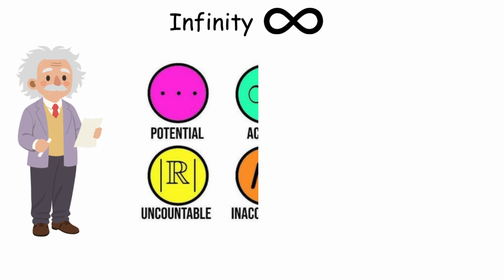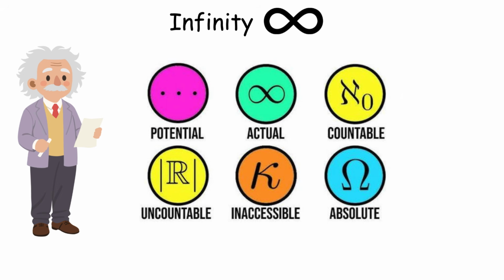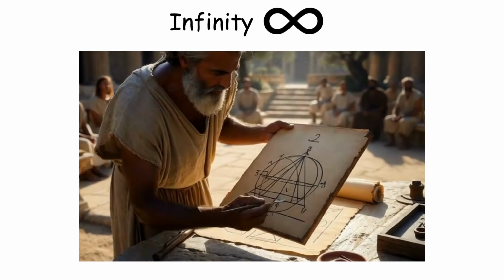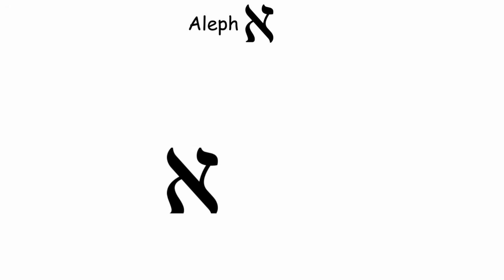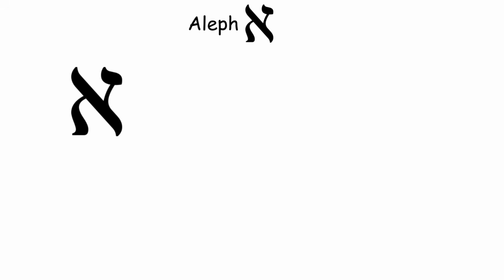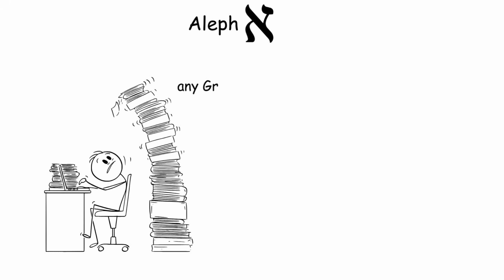The plain infinity symbol only ever captures the unbounded limit idea from Wallis's era. The moment mathematicians needed to compare different sizes of infinity to each other, they had to invent an entirely new symbol, because ∞ alone was no longer enough. Aleph. That new symbol was aleph, the first letter of the Hebrew alphabet, which Cantor deliberately borrowed in the 1890s specifically so it wouldn't be confused with any Greek or Latin symbol already used for finite numbers.